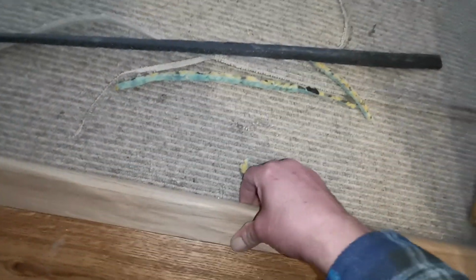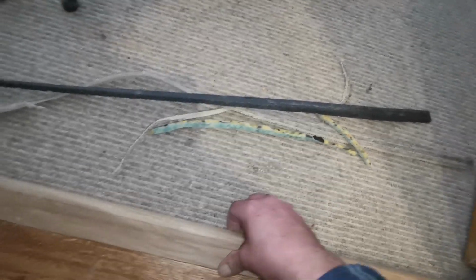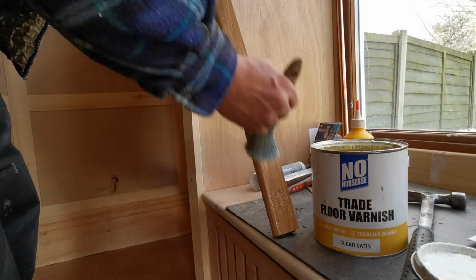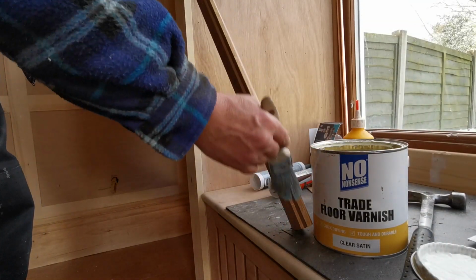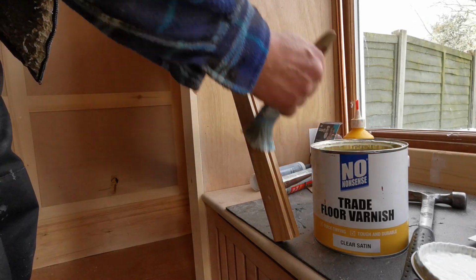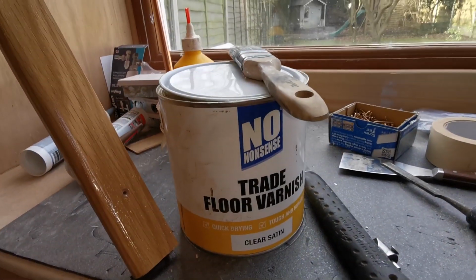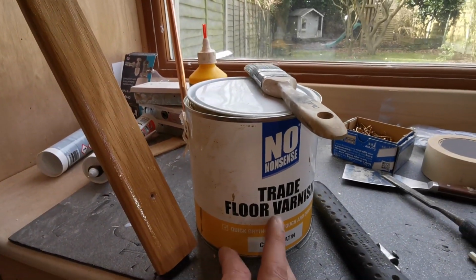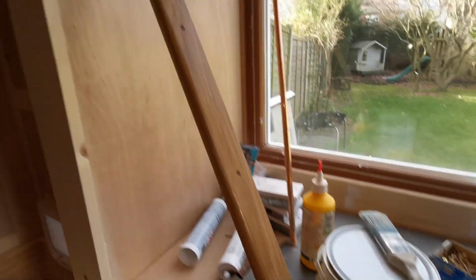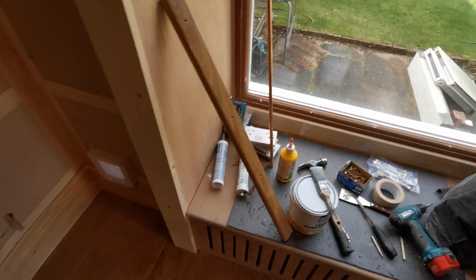Right, I'll get some varnish on this, and I'll put some staples in this carpet, stop it walking, if I can get it out again. I quite like this stuff. It's quite thin. You can water it down a bit so you can spray it, and it dries quite fast. Wait for that to dry.